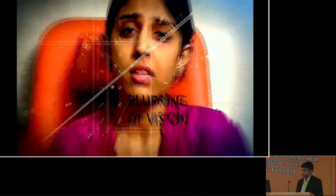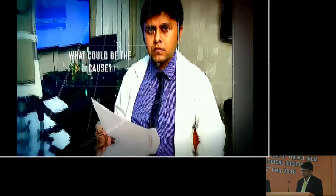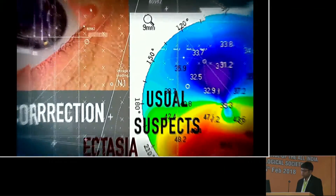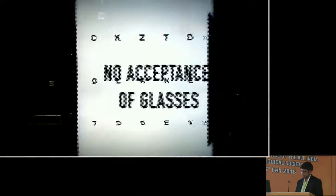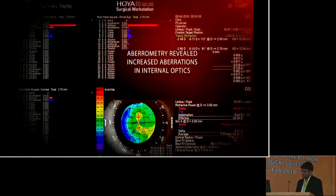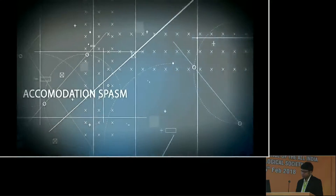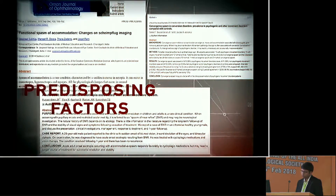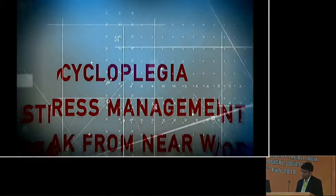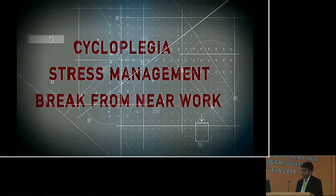Here is a patient who had good vision immediately after refractive surgery but presented a few months later with blurring of vision, which improved with glasses but refractive acceptance was variable. We tried to rule out the usual suspects. Corneal topography was not suggestive of ectasia and dilated refraction revealed improvement in uncorrected visual acuity without any refractive acceptance. This is suggestive of accommodation spasm, which was also seen in aberrometry with increase in aberrations from internal optics. Looking into the literature, we found that accommodation spasm is known to occur in conditions of acute stress and excessive near work. Treatment of this patient was done by strong cycloplegia for a few weeks, which was slowly tapered.